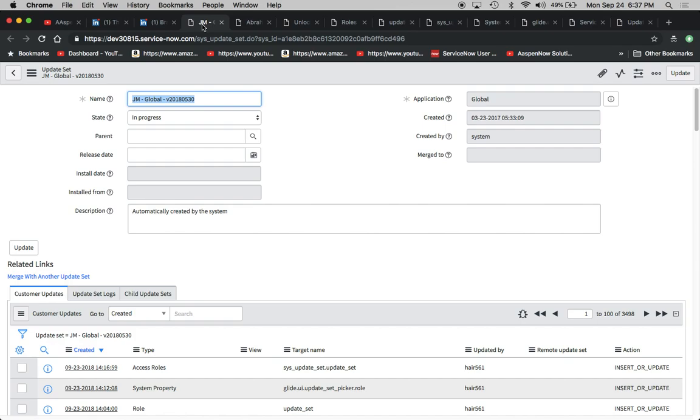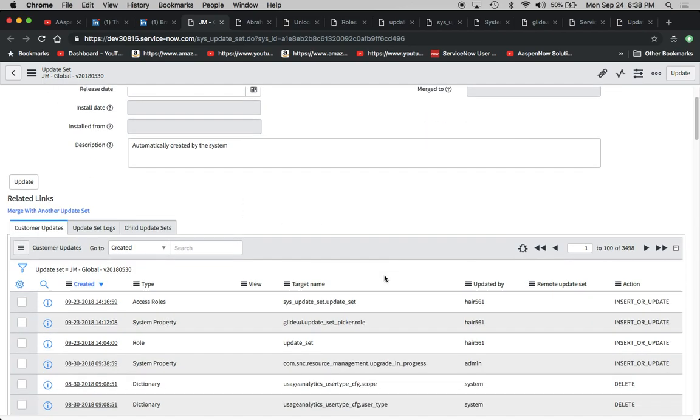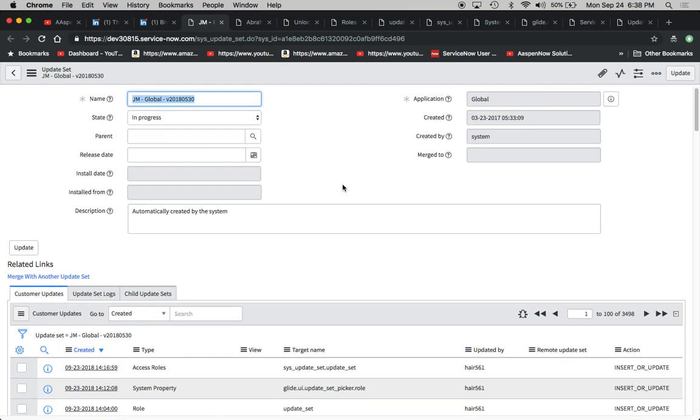And for today, we are going to talk about how to give access to update sets to people who are not admins. Okay, so here we're looking at just an update set, and this is kind of what goes into it, meaning the updates that you make as an admin. A lot of people who use the platform but are not admins are not familiar with this screen. But sometimes you might have someone like a Scrum Master, for example, who wants to monitor the work that's going on and align the stories to the actual update sets. So I'm going to show you how to do that.